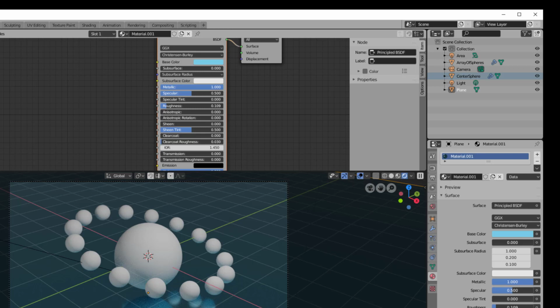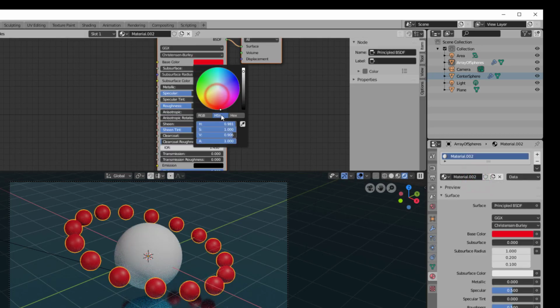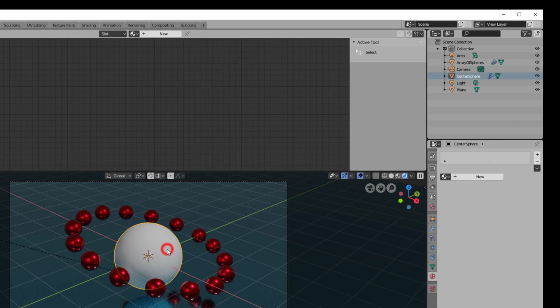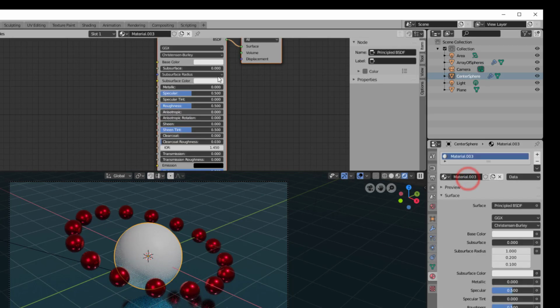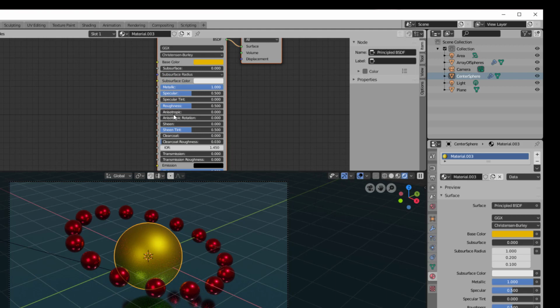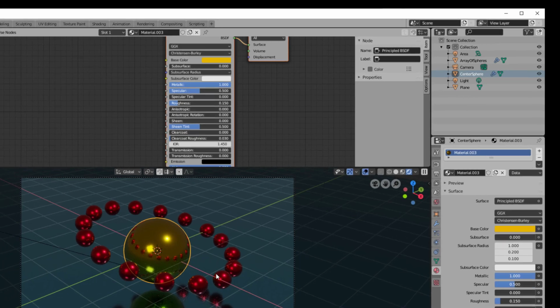Okay. Then I do the same thing with the small spheres. So I select those, just press new here, can make those red or something, and take metallic up, take the roughness down. So we have something like that, and then we do the same with the centerpiece here. So I just select it, new, another color, and metallic, and roughness down. And now you can clearly see the small spheres inside the big sphere here.